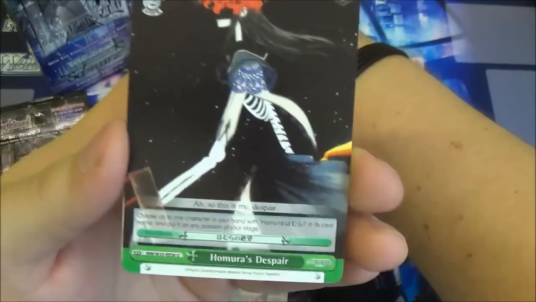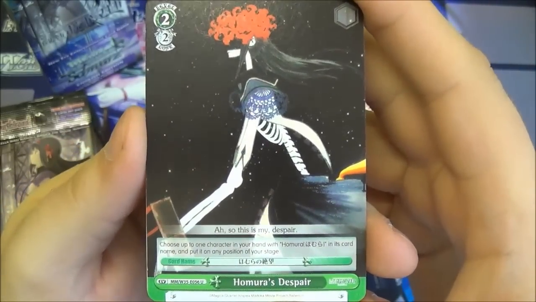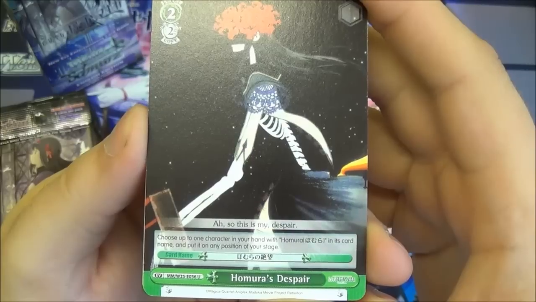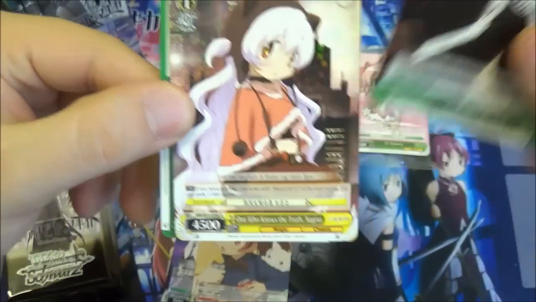Speaking of events, we got another one. Homura's Despair. So this is a level 2 and a cost of 2, which is quite high, so let's see what it does. Choose up to 1 character in your hand with Homura and put it into any position on your stage. Now that can be very useful for playing out some powerful cards.